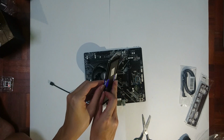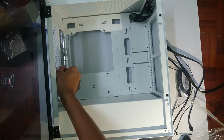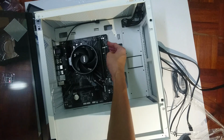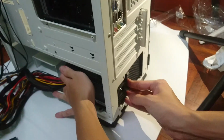After that, we will begin installing our 8GB RAM to our motherboard. Next step, we will be putting the metal grill at the back of the case. Align the motherboard properly and begin to screw it. Follow up, we will be installing our Cooler Master PSU.